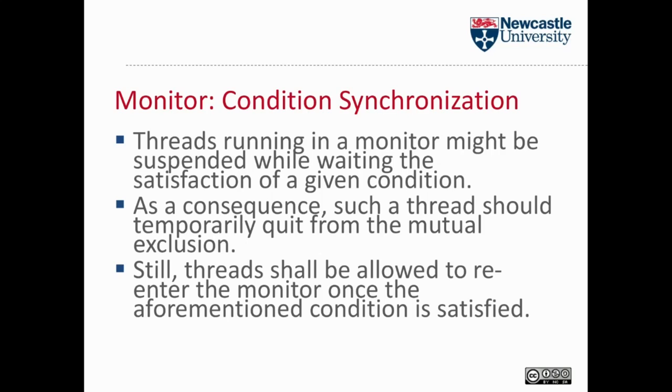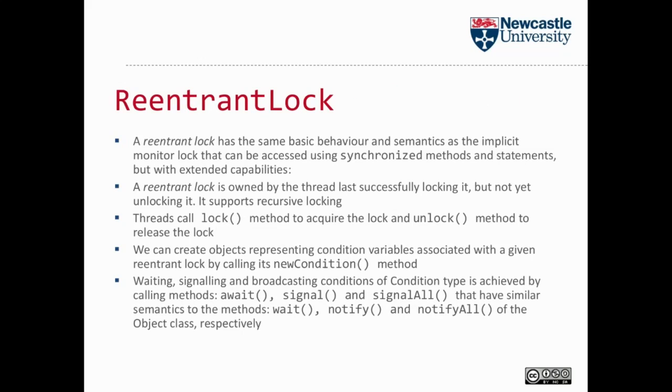while waiting for the satisfaction of a given condition, and that is actually very different. So you're differentiating the reason why someone is waiting. As a consequence, such a thread should temporarily quit the mutual exclusion, as in the previous example, otherwise I would lock everyone inside. Still, threads shall be allowed to re-enter the monitor, and so to regain the lock. That's why those locks are called re-entrant, because you could go back and forth from the lock if you have a wait.